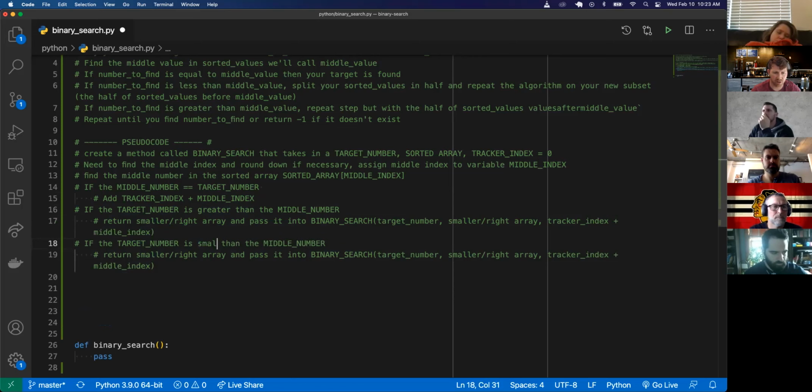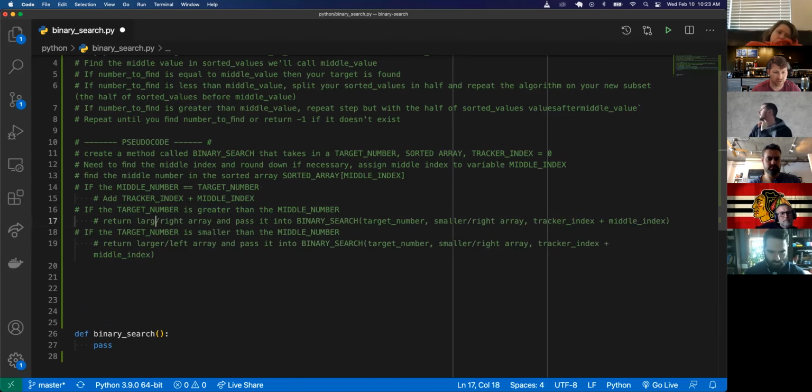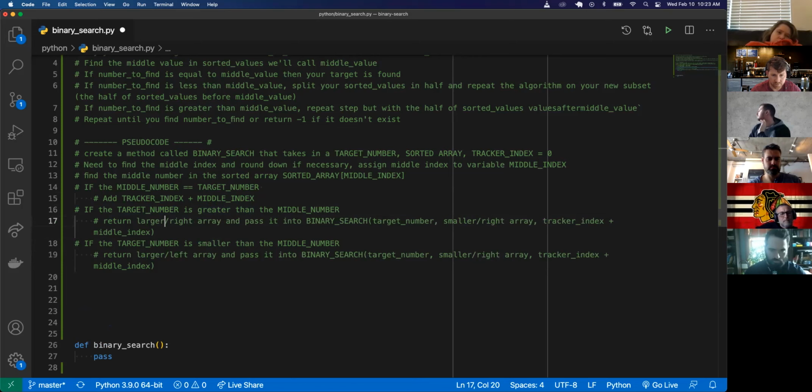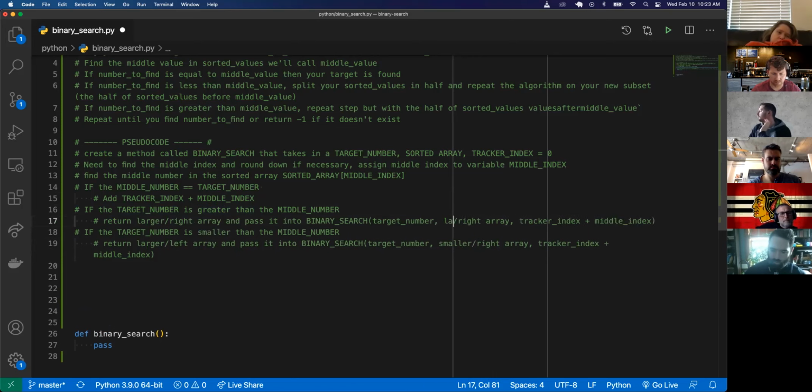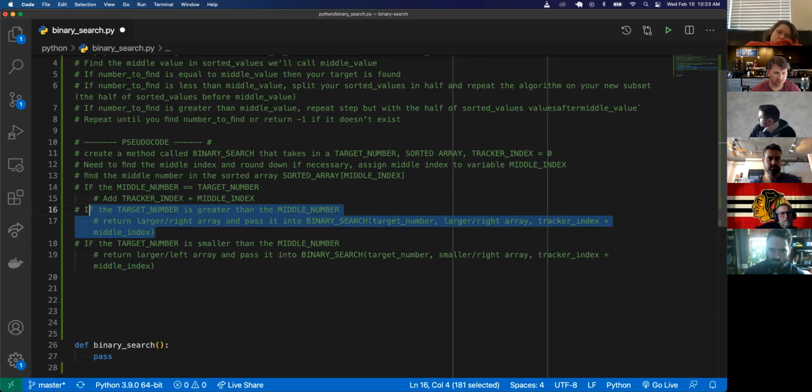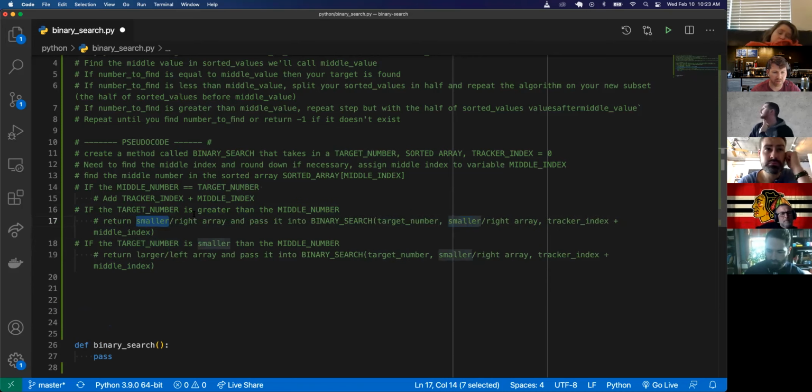But if it's smaller than the middle number, return larger, return the right array. This is where this if statement is where we want to return the larger array if it's greater than the middle. Oh wait, hold on, no, I have that backwards. If the target number is greater than, we want to return the smaller array.